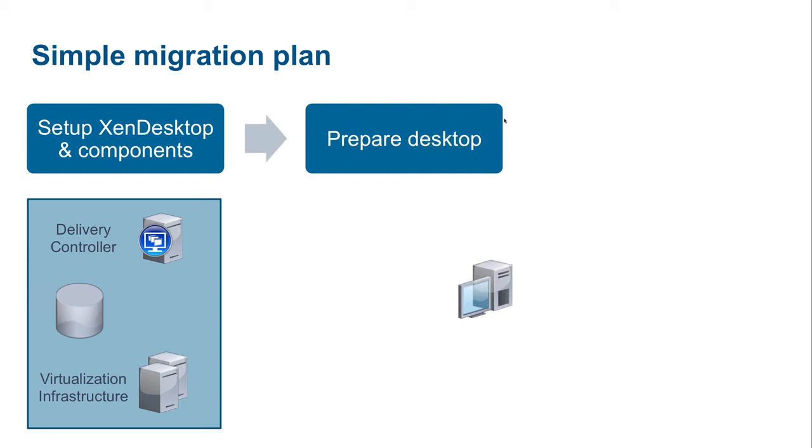Then we come into setting up the rest of the virtualization components around the delivery controllers and web interfaces and things like that. Then you prepare your desktops, right? This is where you've surveyed the environment. We understand what applications. We've made a decision on what the consolidated desktop operating system is going to be, and then we build that master desktop.